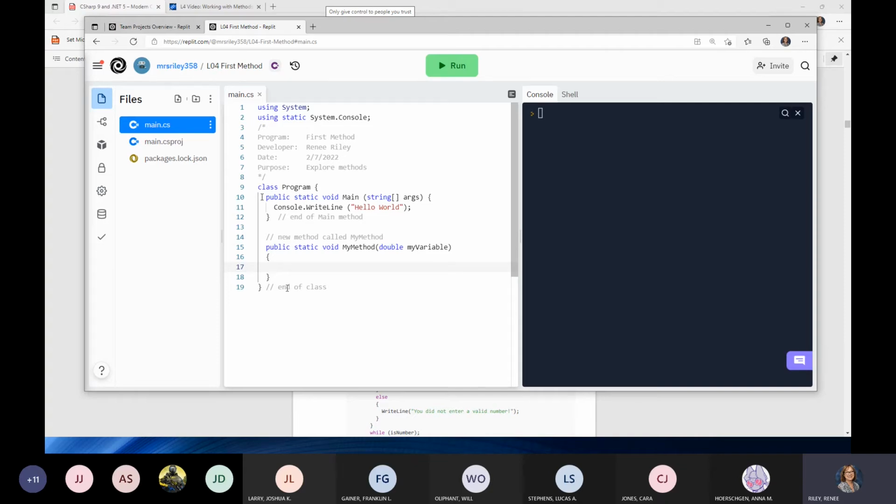Now, this method is not going to do very much. All it's going to do is write out a line to the console. And what it's going to write out is "the variable is," and then the value of the variable.